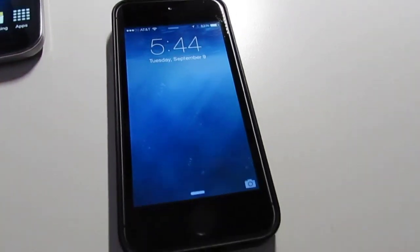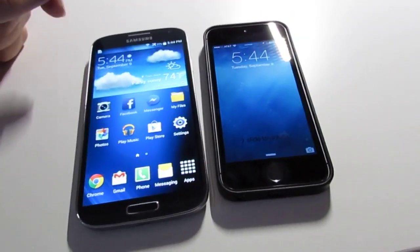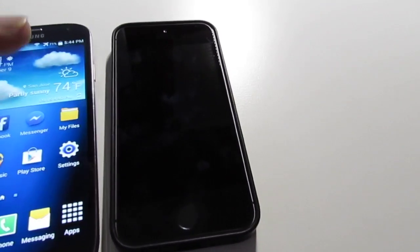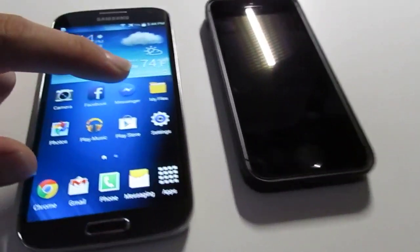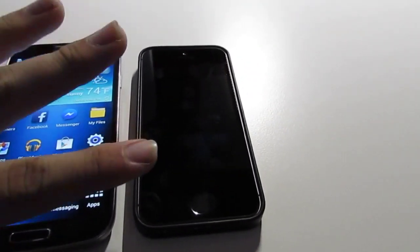Now I'm still using my iPhone as a phone because of iMessage. If I swap my SIM over, people will complain. But again, I don't really care about that, but I am using the iPhone currently as an actual cell phone. So I think what I'll do is just use this as an actual phone for texting and calling, and then this for everything else when I feel like it. So I'm switching off between the two.